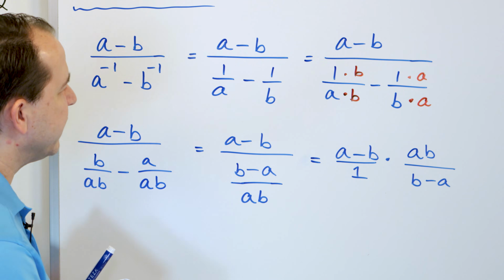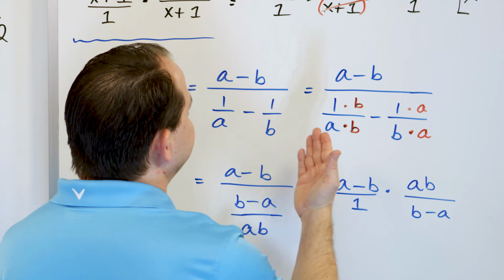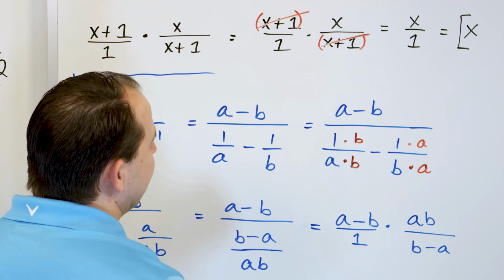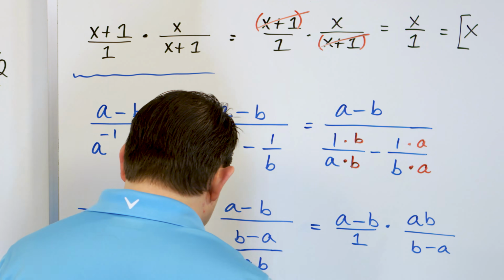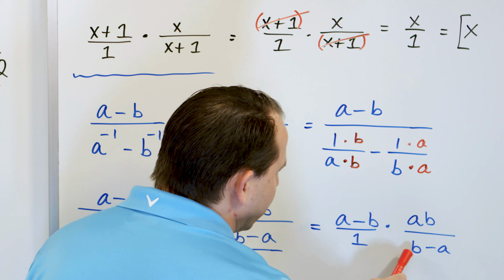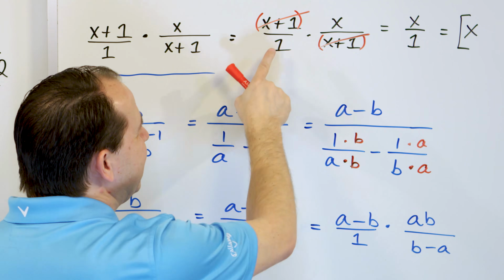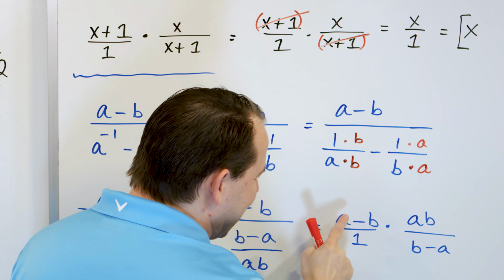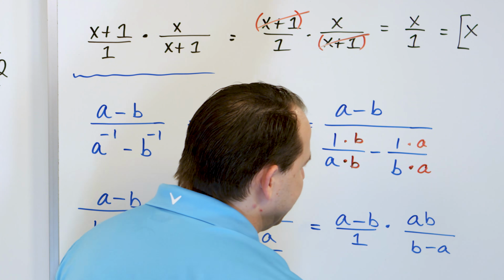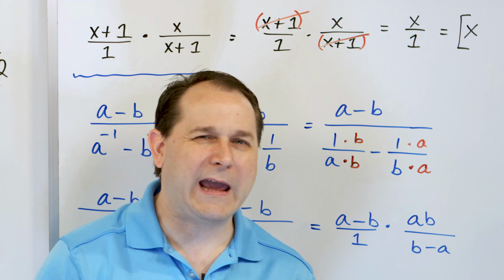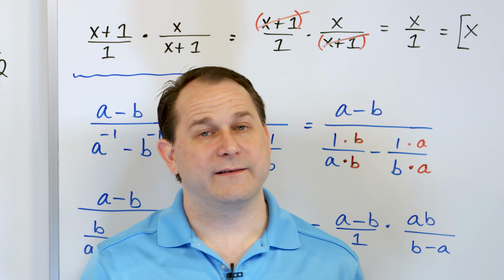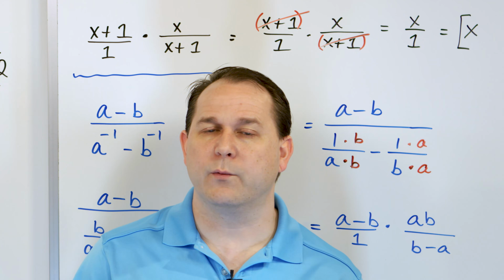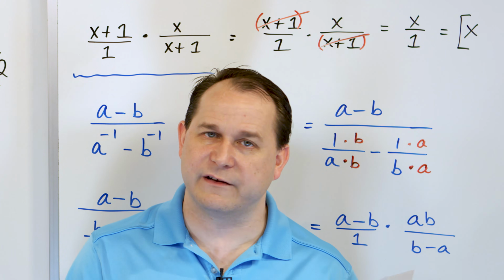Now, what do we want to do? We say, well, we try to cross simplify, right? Like we did here. See, in this case, it canceled immediately. Boom, we had the answer. Now, I know what you're thinking. You're thinking, haha, this will cancel with this, but you got to be careful. See, this was an exact identical bullseye match. That's why we could cancel it, but this is not the same. A minus b is not the same as b minus a. So we can't really cancel it. Well, we can't really cancel it the way it's written on the board. It turns out we can manipulate it in such a way that we can cancel it, but we can't cancel it as it is written here.